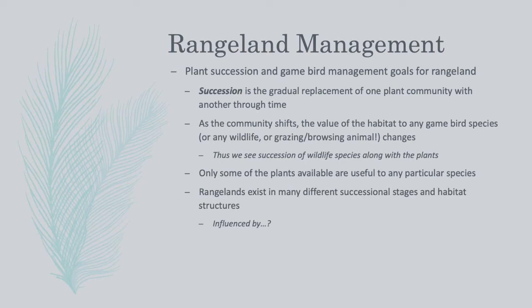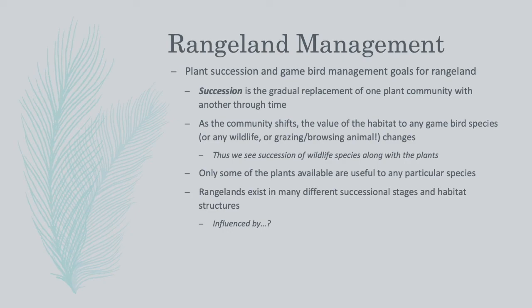And in rangeland habitats, of course, this is important because we're trying to keep them in these earlier successional stages. So rangelands do exist in many different successional stages and habitat structures. And I'd like you to brainstorm a little bit what these successional stages and this habitat structure is influenced by. So on Top Hat Go On, there's a rangeland structure discussion, and you can post your ideas on there before you continue.